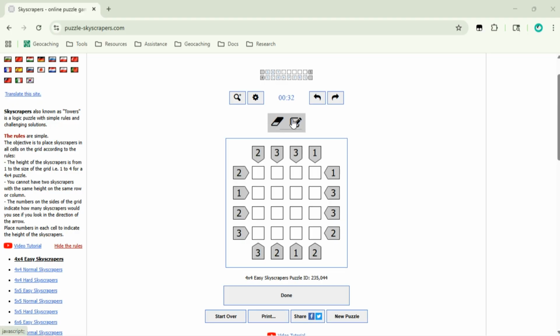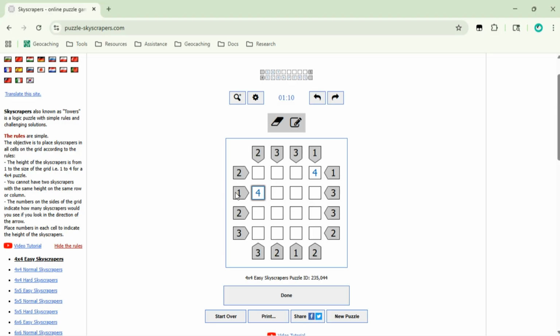This is basically to erase a cell. This is to fill in a cell. Now, how you attack this is the ones are the easy part, and I typically go from high to the low numbers. So all the ones I know have to be a 4, because the rules are how many buildings do you see from a specific side. So all the numbers need to be unique, like Sudoku, so that means that you fill in the numbers 1 to 4 in each row and each column. That is the goal. So a number can't repeat twice on the same row or column.